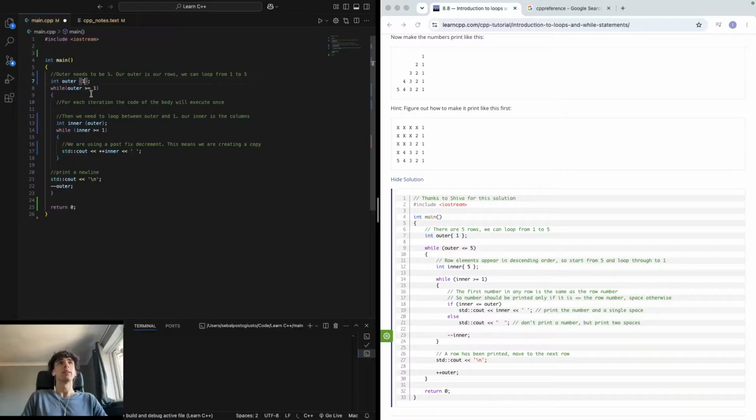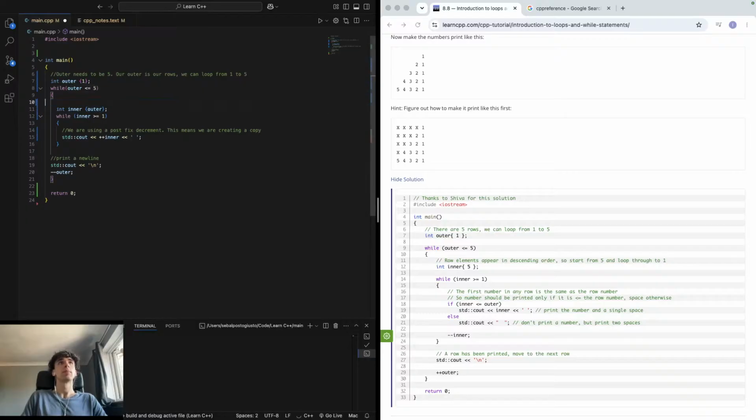So whilst outer is less than or equal to 5, inner row elements appear in descending order. So start from 5 and loop through to 1.